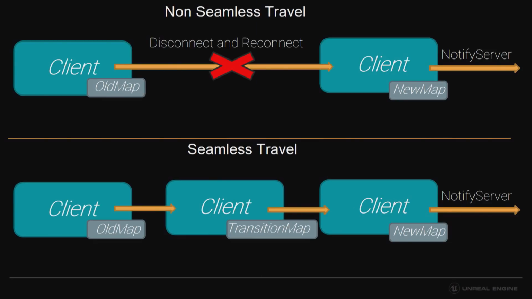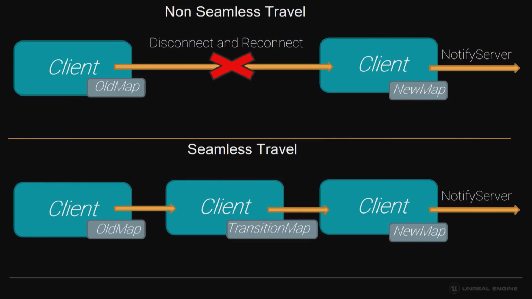But what would happen in a non-seamless travel, which is the regular way, is that every time you're moving to a new map, you have a full disconnect and reconnect to the server. This is really not efficient. It has some merits, which are that you have a clean slate every time, pretty cool for your data. But if you know how to handle your data and assets, you can really do way better than this performance-wise. And this is what seamless travel is.